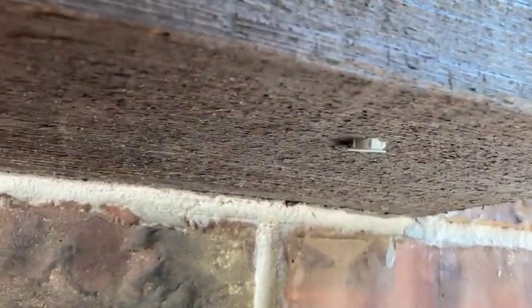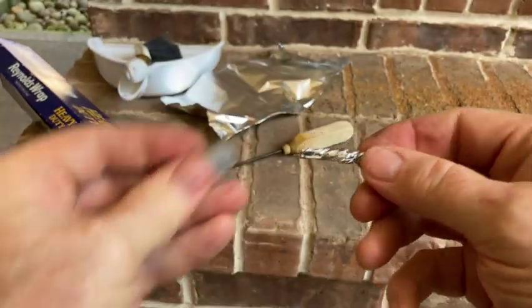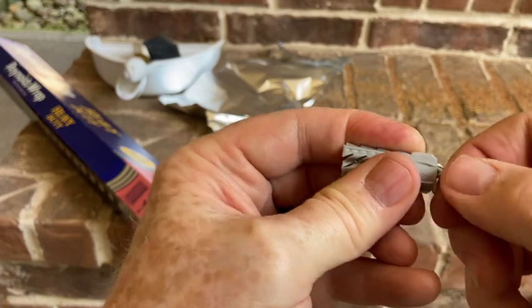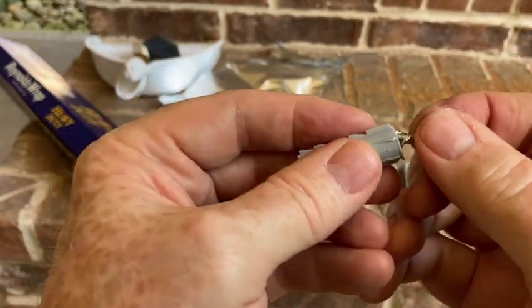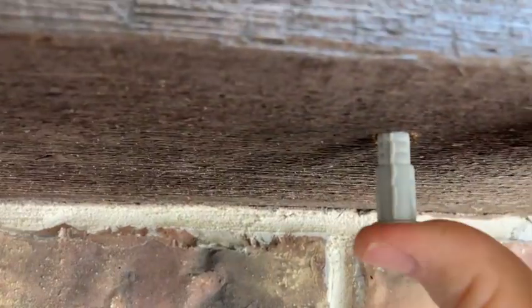I haven't put my aluminum foil in there yet, but I can make it just a little bit shorter if needed. If I roll my little aluminum foil plug and make it a bit longer than the piece I want to shove in the hole, I can stick it in the wall anchor, kind of twist it, and it'll seat in there pretty well. I've got my aluminum foil plug in, and I've cut the wall anchor to just a bit over an inch long, so now I'll put it in this hole and shove it in there.